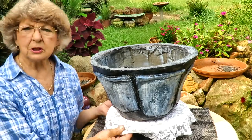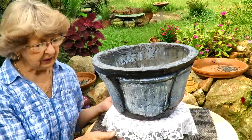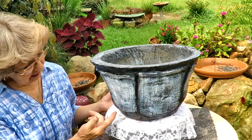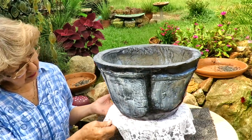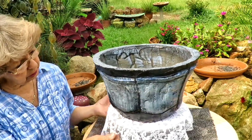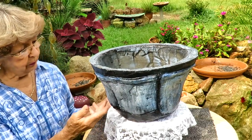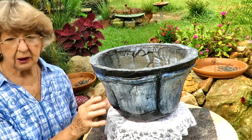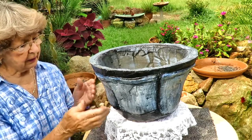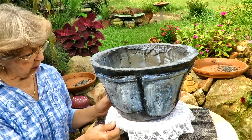Okay, I've let this pot dry now, and this is my blue jean flower pot that I made from my grandson's denim blue jean pockets. And I think it's absolutely beautiful. He can keep this as long as he wants to. And remember, the blue jean pockets will be there because they're covered in cement inside. I put cement down. It's the two pockets. I cut them out, and they'll be there because they got cement on them, and they won't go anywhere.